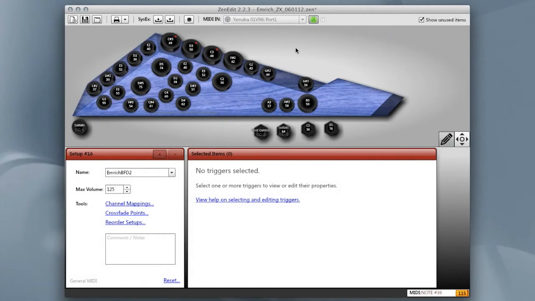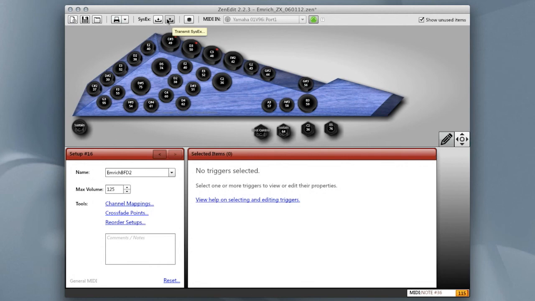Okay, so this is my Zendrum layout. I've already gone ahead and configured everything. It looks exactly like my Zendrum Z4. Go ahead and start at the top. We have the New Project button, Save and Load buttons. We have Print Preview, which actually generates a text list of exactly all the settings that you're putting together in ZenEdit. Very cool little feature to have.